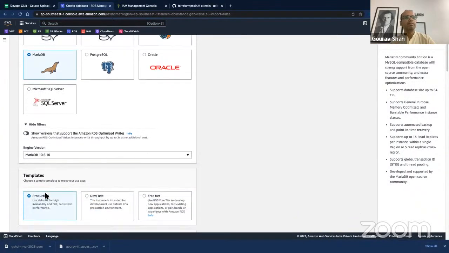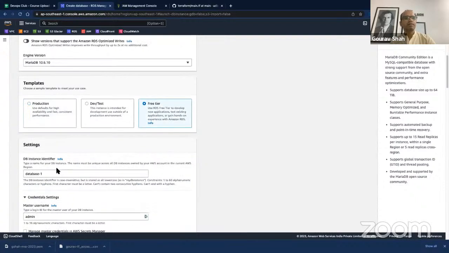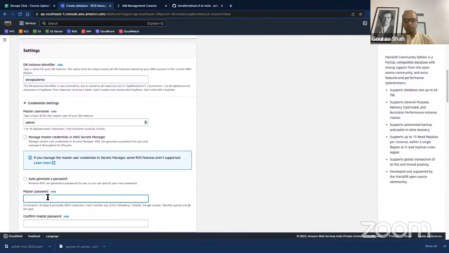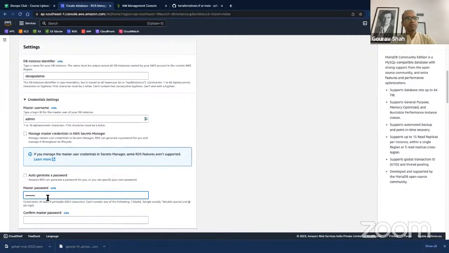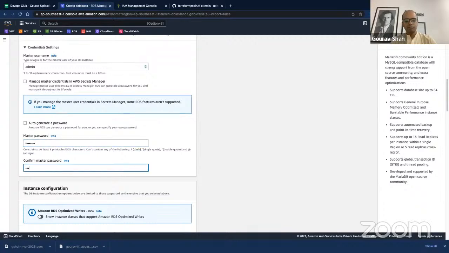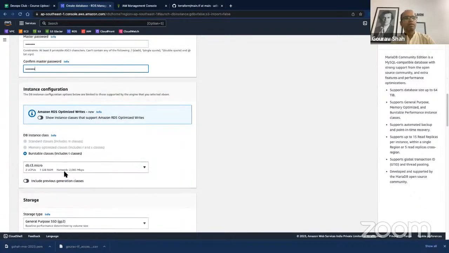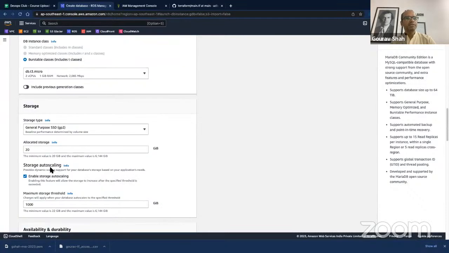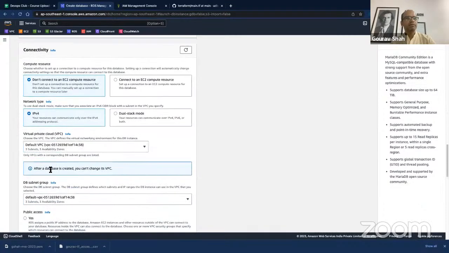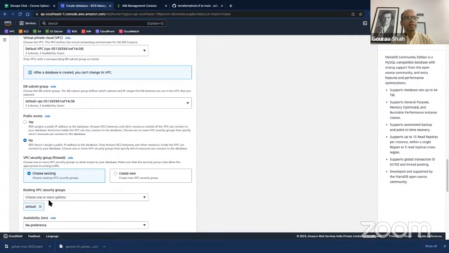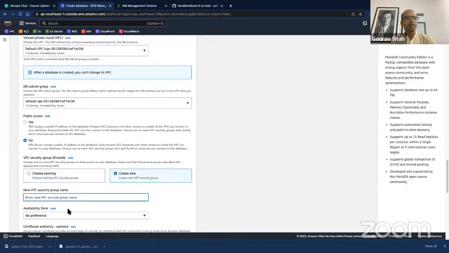All right, same thing here, very quickly. Nothing changes with instance configuration, neither the storage. Connectivity wise, I just select the security group and choose to create a new one called as database.